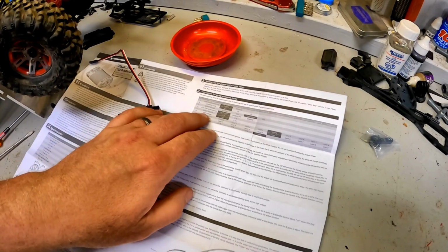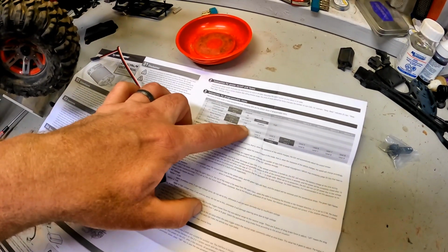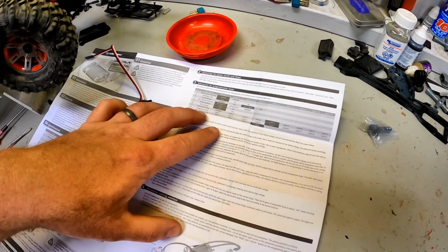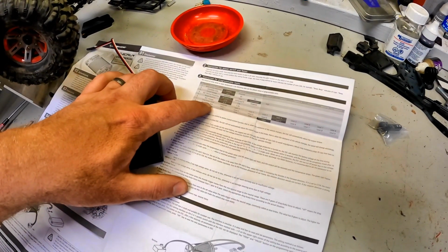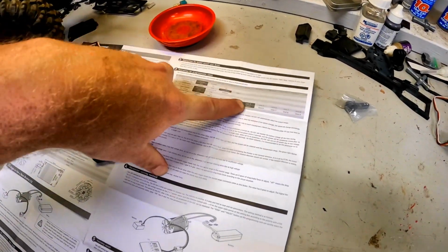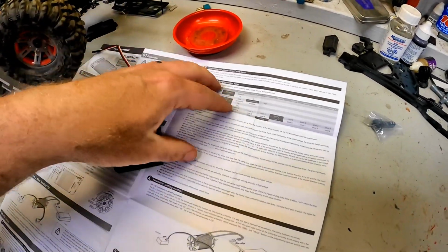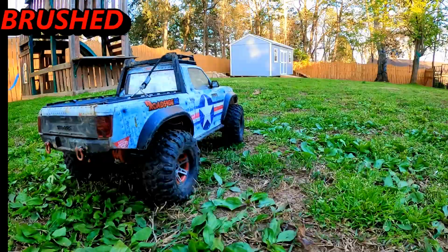The only thing I did change at this point is going from counterclockwise to clockwise on the motor rotation. Everything else I'm leaving exactly as it comes. After I drive it some, I may change number 7 and 8 here. This is the drag brake force and the drag brake rate. I may change those from the default levels, but I haven't tried this system yet. So I'm gonna completely just leave it alone until I drive it.